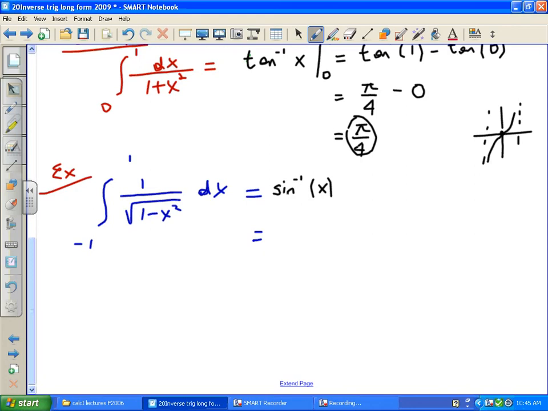And further, the first one should be a number. Like if you had x squared minus 1, you could not use this rule. Then you need something you're going to learn in Calc 2. It has to be exactly in this format, a number squared minus a variable squared. That's when you can use sine inverse, okay? And in this case, a is 1, so it's as if you're dividing by 1. Limits are from -1 to 1. So first I need to know what is sine inverse of 1, and then I'm going to need to know what is sine inverse of -1.